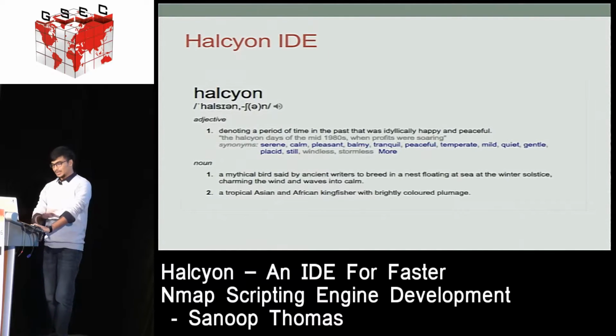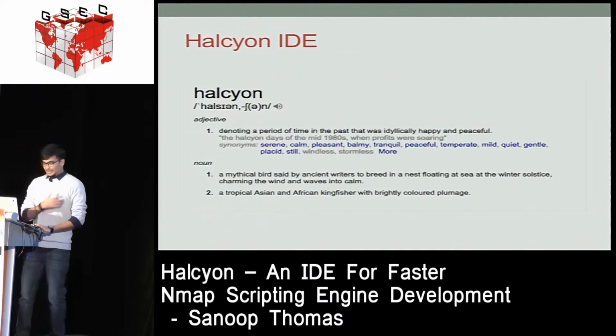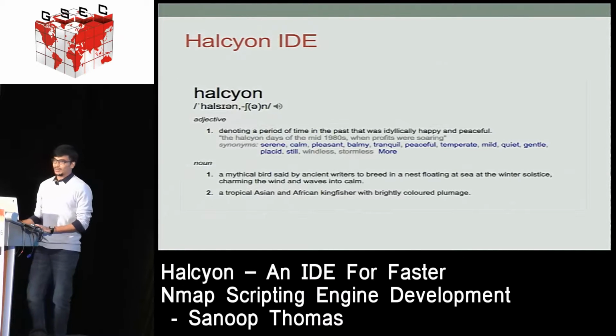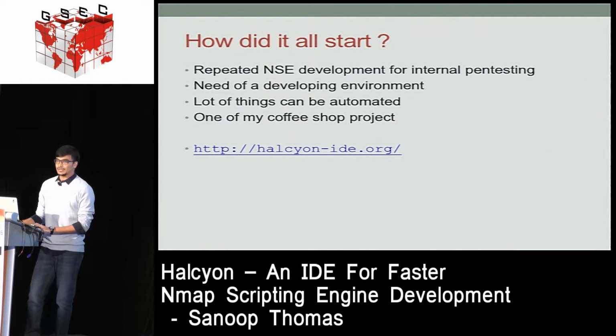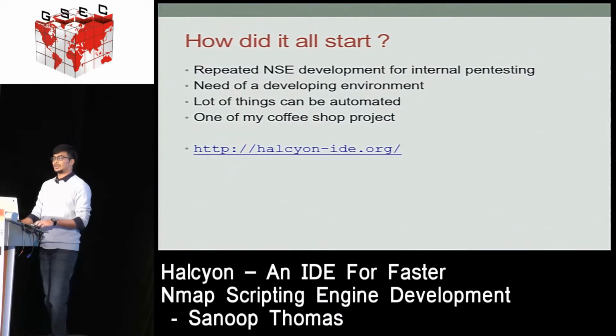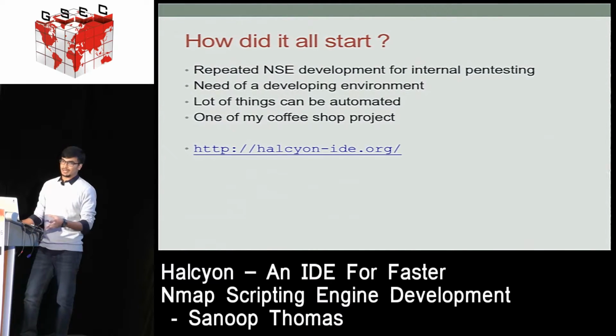About Halcyon IDE, that's how you pronounce it. This is just what Google says, but what the tool is about. As you could see on the first slide, it's the first IDE for Nmap development, Nmap script development rather. It all started as a routine for researchers. We used to develop a lot of internal Nmap scripts for pen testing that we do or some research that we do. So all types of vulnerabilities, all types of CVEs, we try to actually port that into Nmap scripts, so it's easy for any pen testers to run the scans and find out if it is vulnerable or not. And it's quite easy to develop such scripts as well.